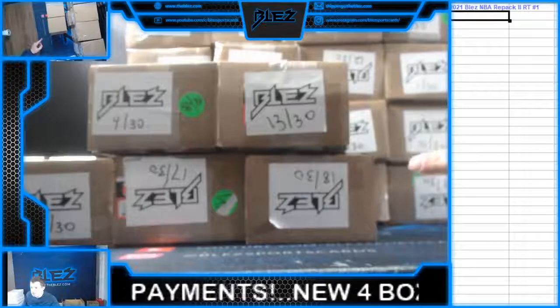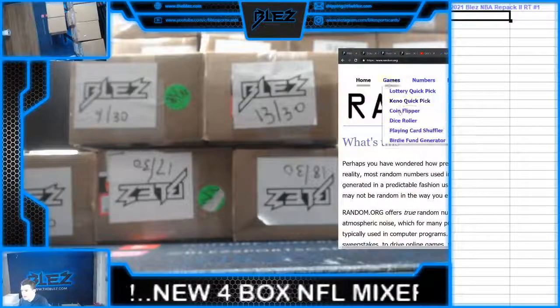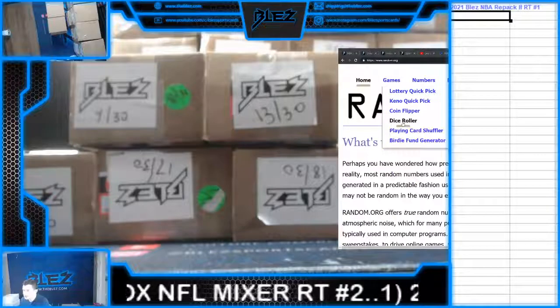We got Blez stickers. Let's do the K-Straw. K-Straw right now. You can trade teams, but we break it quickly, so it's tough.